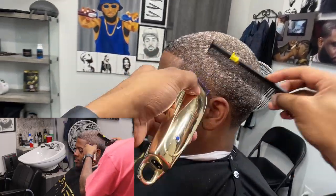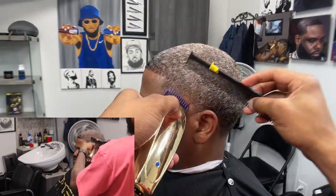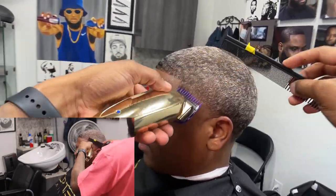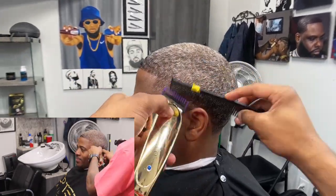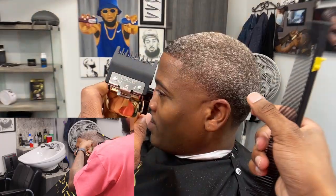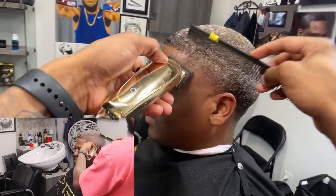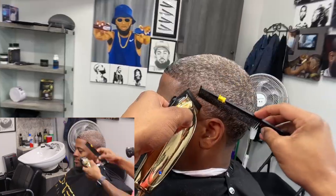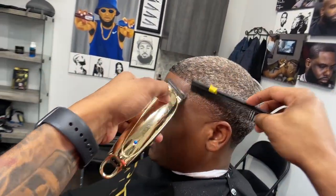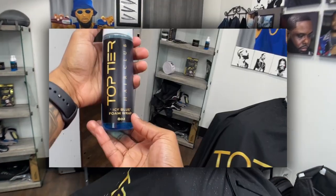Them hands are getting hot. It's a lot of action going on this fade. Now that is a number one Andes single magnetic guard. The guard I was using before was a zero single magnetic guard by Andes as well. Now this is my Cocoa guards. I tend to use these whenever I want to tighten up my blends, especially on hair like this, because like I said, when you're cutting salt and pepper, it can be a lot different. Now we're going to go ahead and rake out that blend.